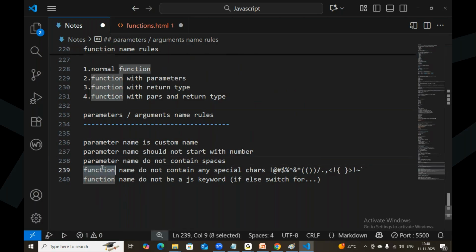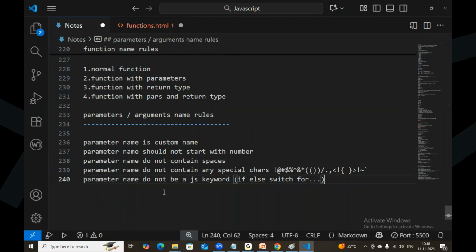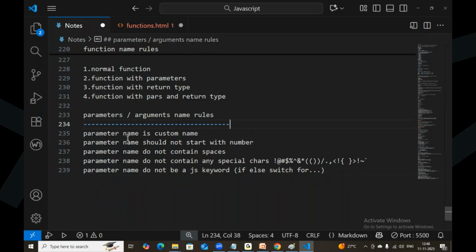Parameter name, function name, whatever rules they follow, the same rules apply for the variable name also. Did you remember? Same rules for the variable name also.